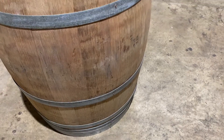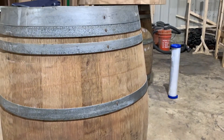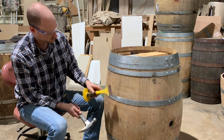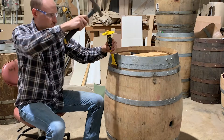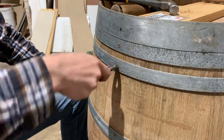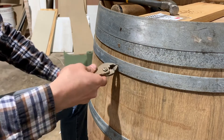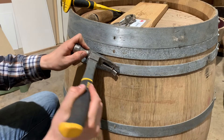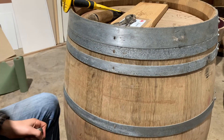For the wine barrels, there are usually some hoop nails helping to hold the hoops to the barrel. First, we need to remove these hoop nails. You can help loosen the nails by giving the hoop a tap upward and downward as shown. Pliers may also help to twist the nail loose. Ultimately, you'll want to be able to get the claw of the hammer behind the nail and pull it out just as you would any other nail.